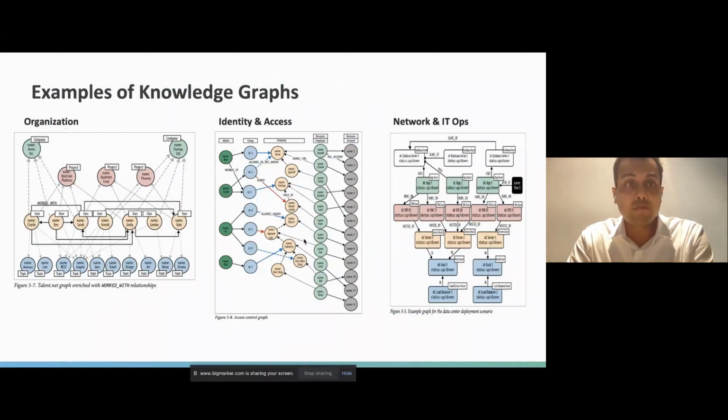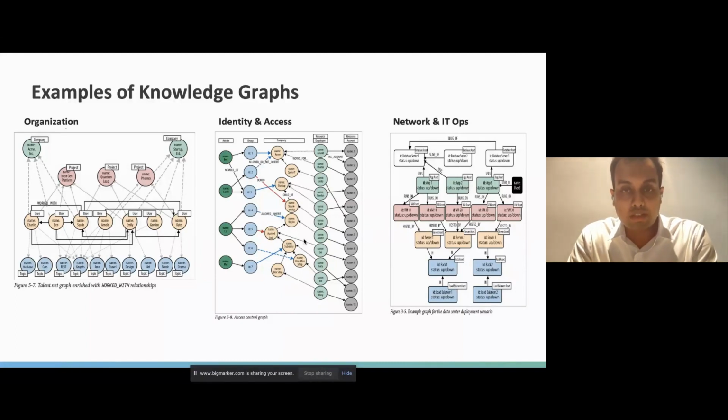Knowledge graphs can come in very, very different shapes and forms. A very simple one would be an organization. If an organization wanted a digital twin to analyze the impact of the loss of one person, you could just model that and say, what would happen if I lose this person to a competitor? And then you could see who else might be impacted by the decision, who else might follow that leader into the other organization. That would show you a business continuity risk. A very simple example of an enterprise using a digital twin concept.